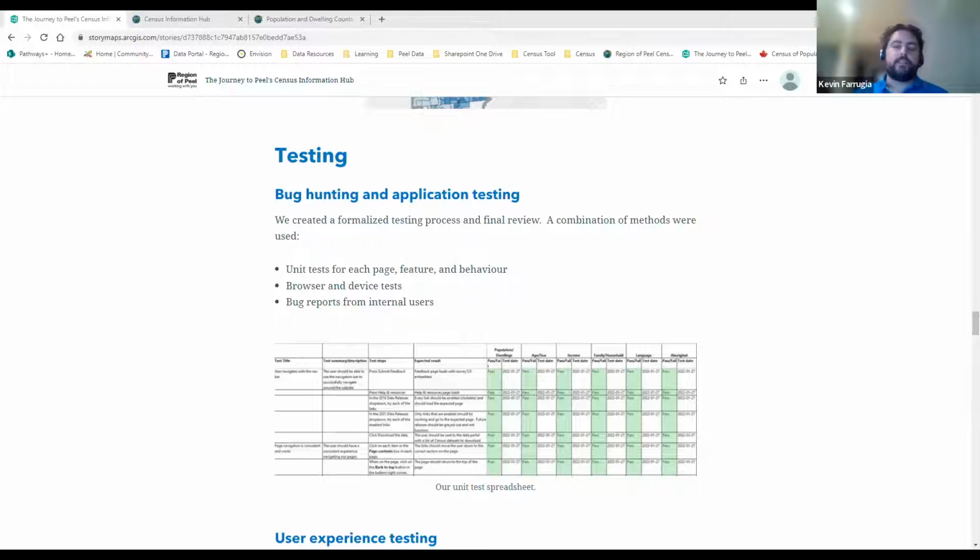Browser and device tests were also performed to make sure that it worked on a variety of platforms, so things like tablets, phones, and desktops. And we also tested it in a couple of mainstream browsers, so Microsoft Edge, Google Chrome, and Firefox. We found some issues with trying to make graphs work well in a mobile portrait view, but it's difficult to fix fully just because a phone screen is so narrow and you can only shrink graphs and text so small within graphs or within dashboards.